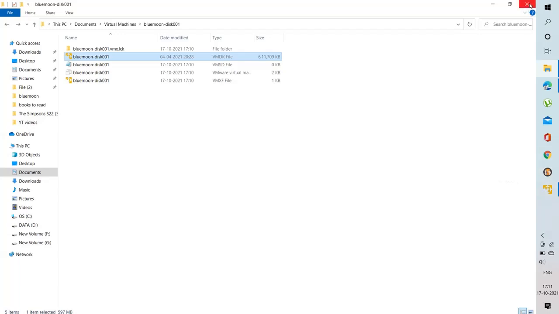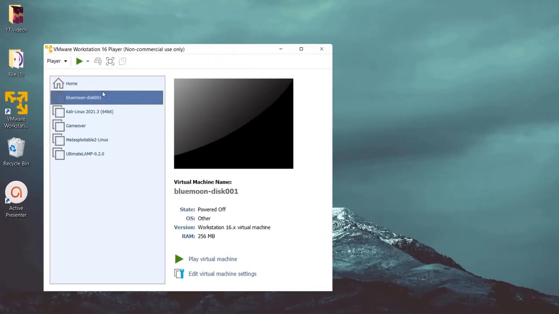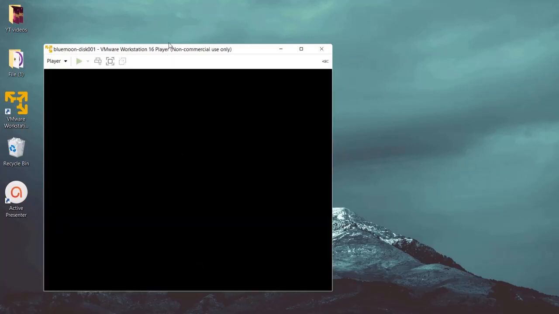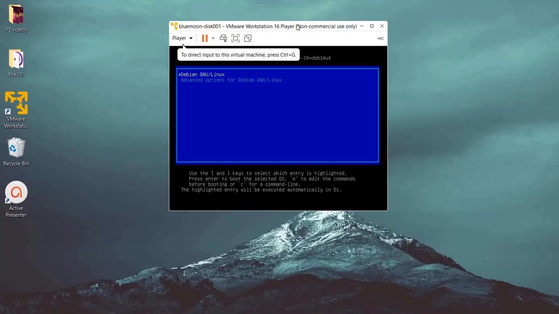Now what we are doing is just running it. I'm just going to close it and make sure you can run over here. You can double click over here. Just close it and come back here. We can see the VMware we have created. Just give play virtual machine. And now we could see there is no error we are facing. It has gone in. So that's it about this simple error.